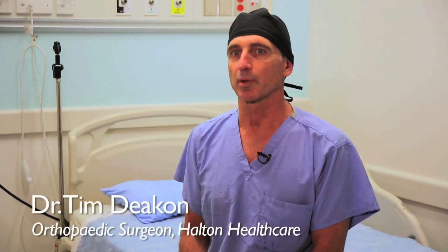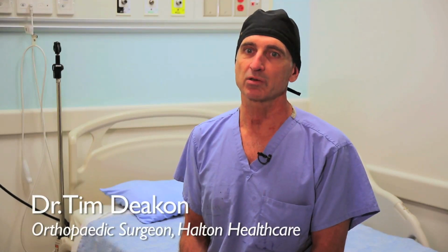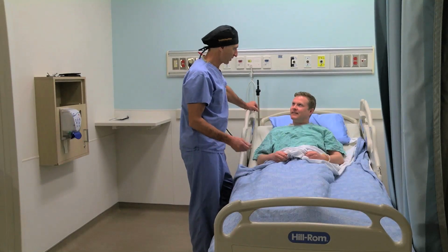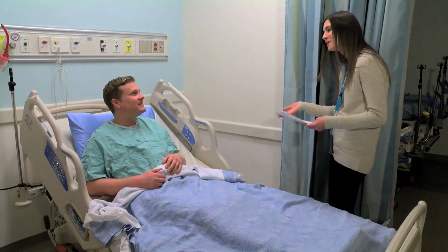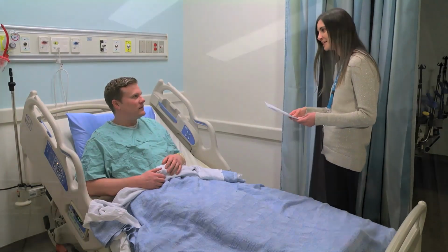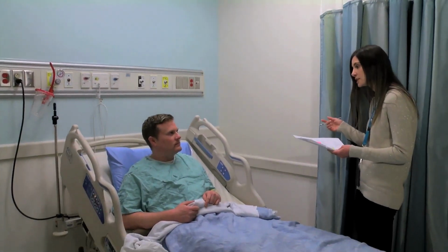If you have planned to have day surgery, then you will remain in the surgical day care unit where nurses will continue to monitor your vitals and assist in managing your pain. Your surgeon will meet you shortly after the surgery to discuss how the surgery went, followed by a visit from the physiotherapy team to assess your walking and practice going up and down stairs and to review exercises before you are discharged home.